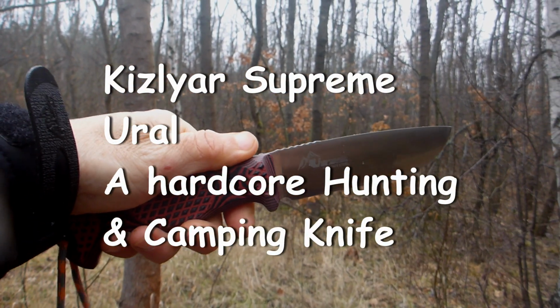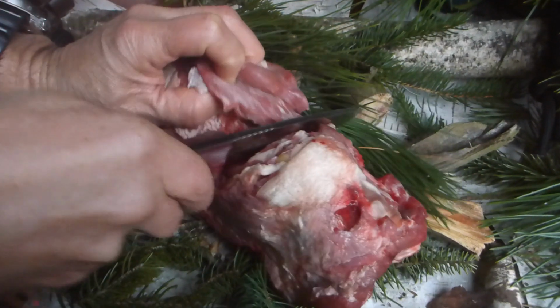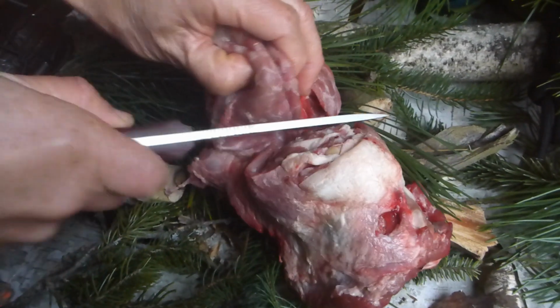This is the URAL from Kizlyar Supreme. It's an excellent hunting knife, full convex grind.